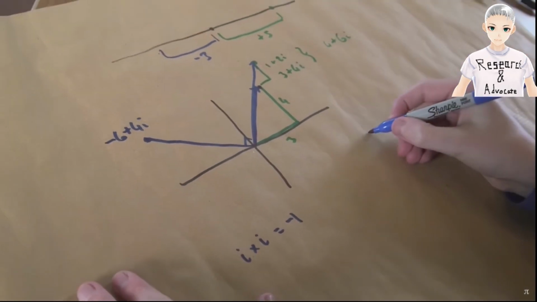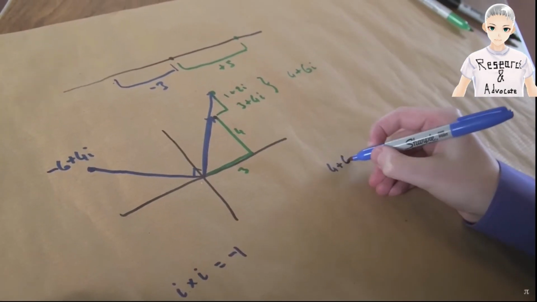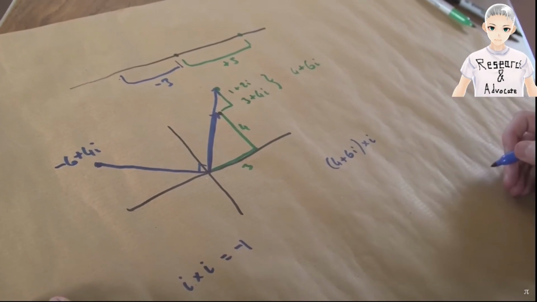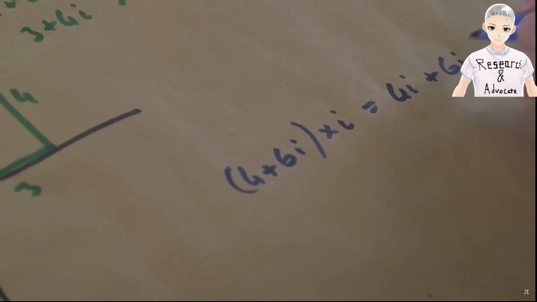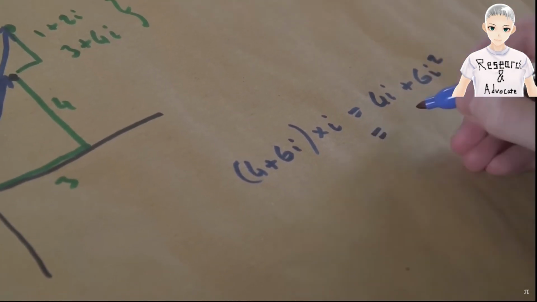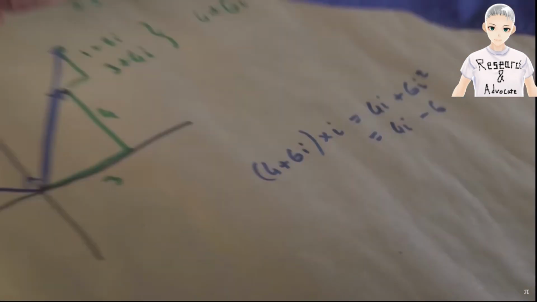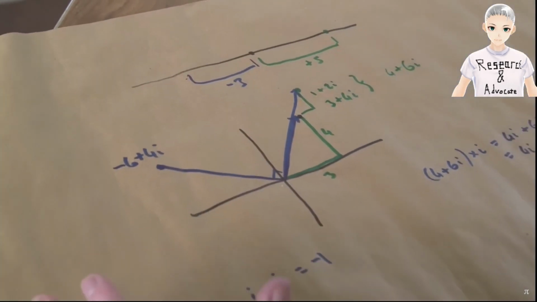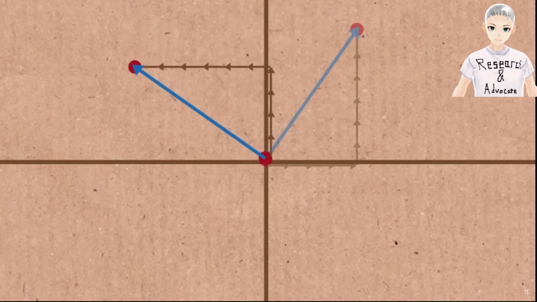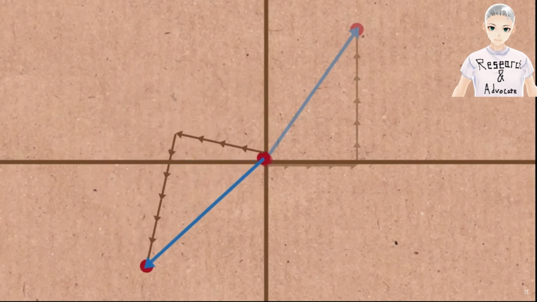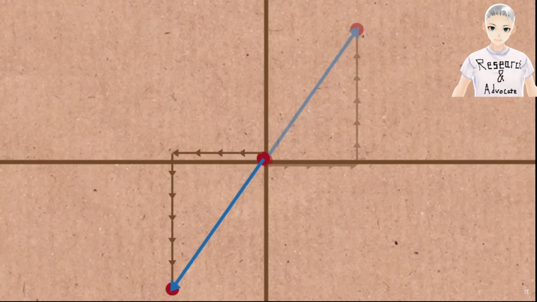Just to show you what I did, I took where I was, 4 + 6i, I multiplied it by i, and what did I get? I got 4i plus 6, well, let's call it i squared. Oh, what is that? That is 4i minus 6. Or in other words, where I ended up here, -6 + 4i. So multiplying by that number i means you rotate 90 degrees. If you do it twice, you get -1, which does make sense. So if you rotate 90 degrees and then rotate 90 degrees again, you're 180 degrees now, you're facing the opposite direction, so you're going negative direction, so it does make sense.